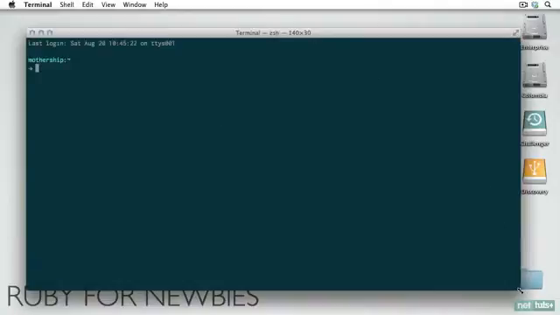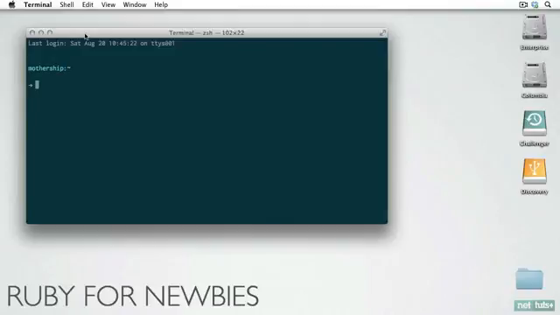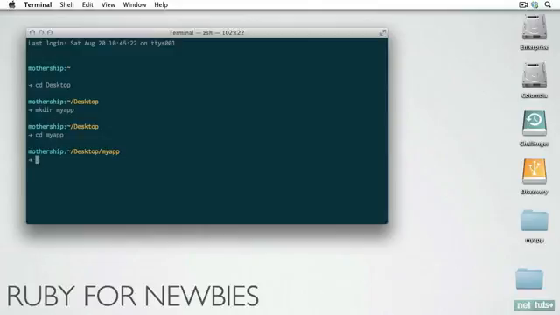So I'm going to open up a terminal here. Let me shrink this down a bit. Okay, so let's go to the desktop here, and we'll just call this, or actually we'll just call it my app. And since I'm using RVM, we're going to create an RVM-RC file here. We want to use Ruby 1.9.2, and we'll create a gem set called my app Cucumber example.